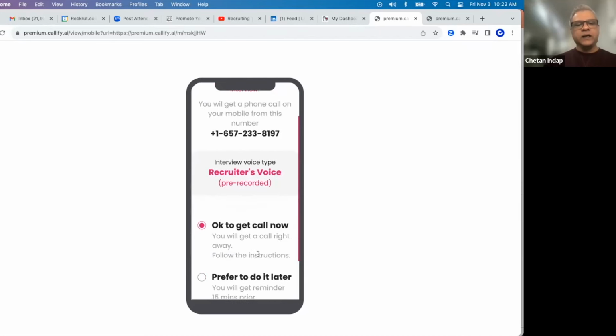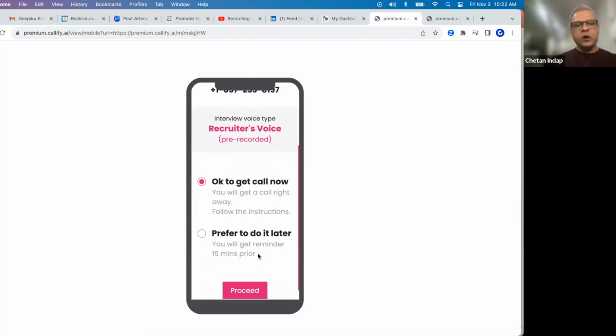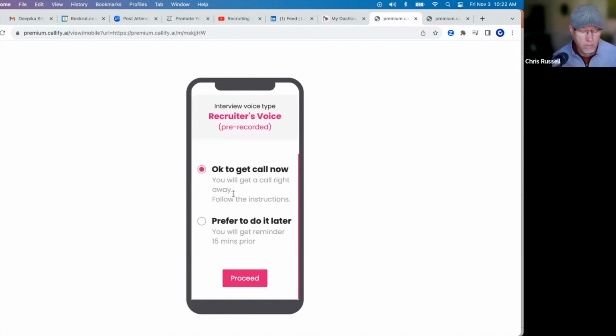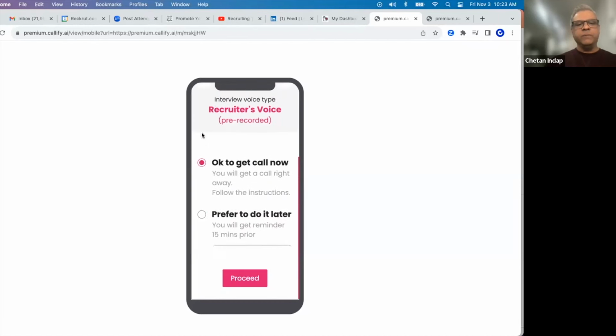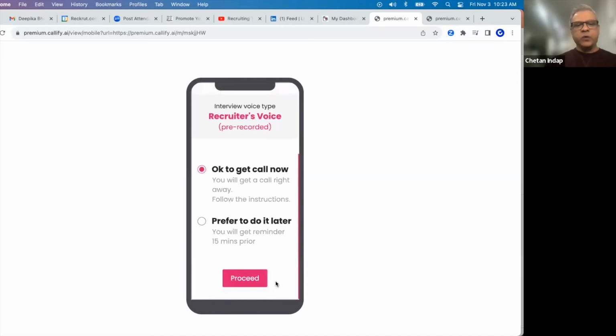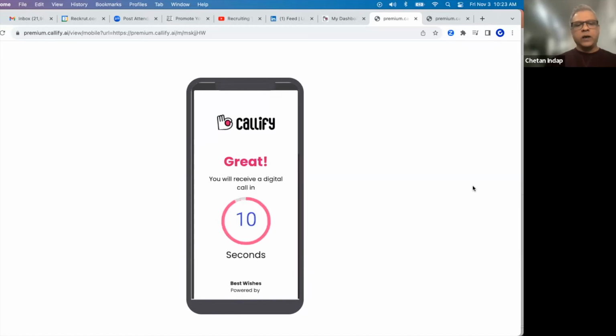And here it'll say that this is going to be a call in the recruiter's voice, but it'll be pre-recorded. So you're intimating that it is not a human doing it. And you will check with the candidate whether they are okay to do the call now or would prefer it later. So they can actually set their calendar and things like that. So in some way, this also becomes scheduling. But since we're doing a demo, we'll say okay to do that call now. Now, let's hope that you get a call on your phone in another 5 seconds.